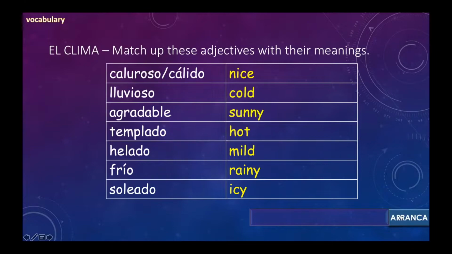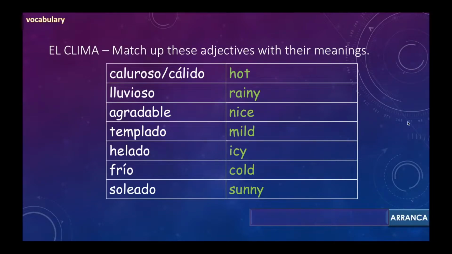And our time is up. Let's see those answers. So as you can see, we have quite a few good words or adjectives that we can use. So we have caluroso, which means hot. Now you might be wondering, what is the difference? There is no difference whatsoever. I think it's more about which one you want to use. In Spanish, we can use caluroso or cálido or even caliente. So it's up to you which one you'd like to use.